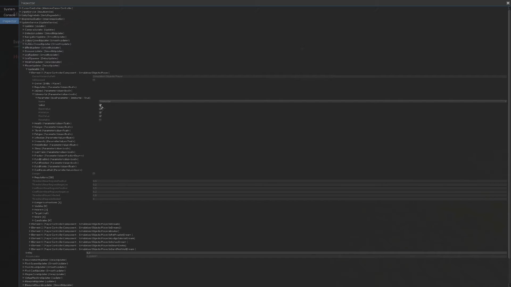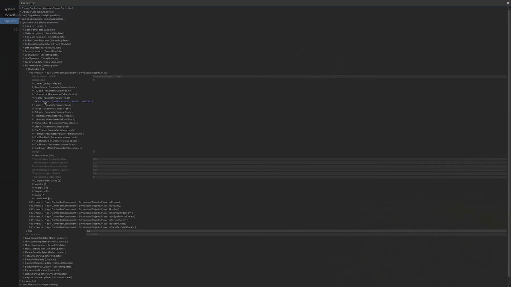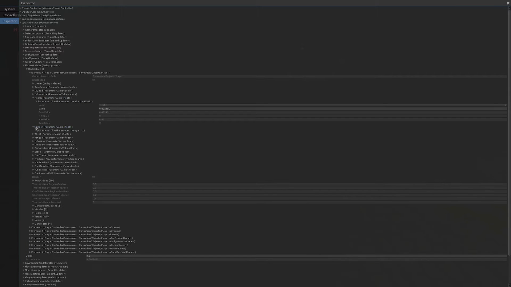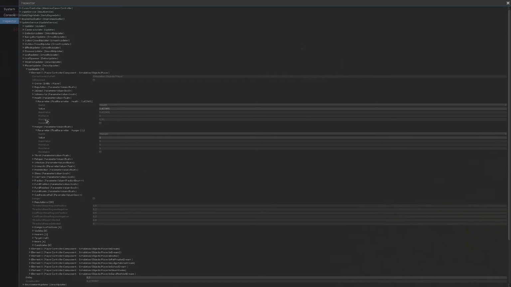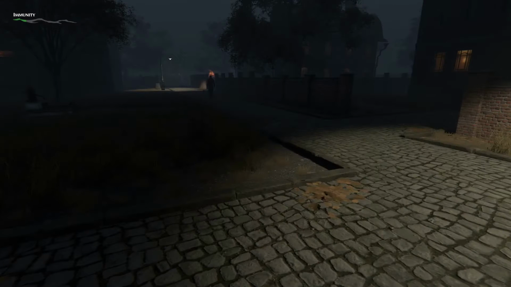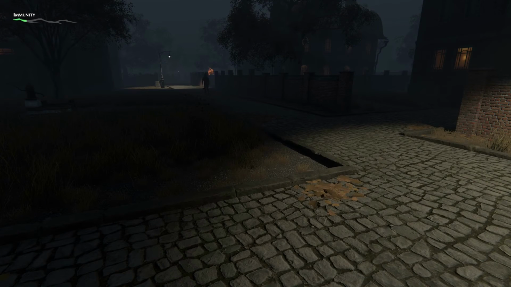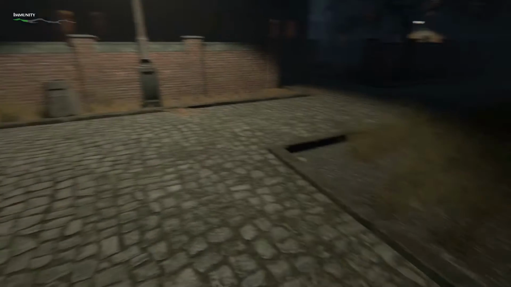You can actually toggle this in the UI if you want to, and you can come in and change things like health if you need to, which we will do later because you can see my hunger is going crazy up at the top over here. So instead of having a hunger of 1, I'm going to set my hunger to 0. You can see my hunger goes away. And we'll use that later to remove the UI elements when we're taking our photos. So that's the main use case for that.